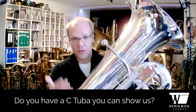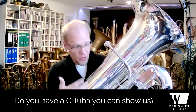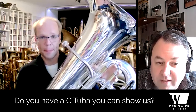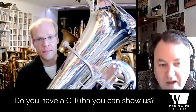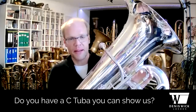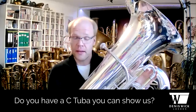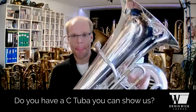As a professional musician, as a trombone player, you can pitch everything on your slide very carefully, and we have to use our normal slides. I guess like a trombone, there's a lot of experimentation, and then muscle memory kicks in. When you play a certain note, you know how far to move the slides. Yeah, of course. It's not like, let's play an F and I do that. Oh no, wrong. Next time I will do it better. You pitch the note in the center, and that is very important, of course. Let's have a listen to you playing an excerpt on the C tuba.